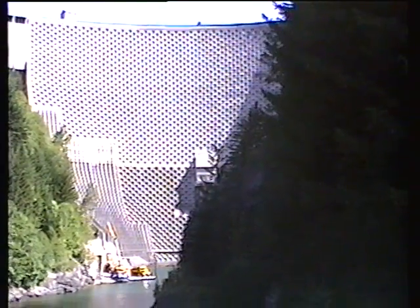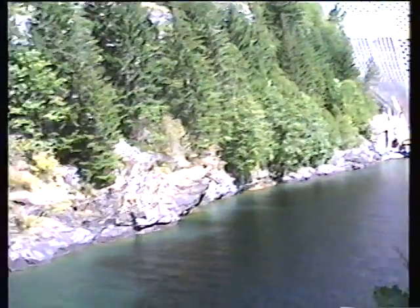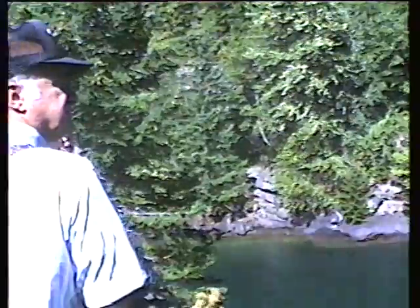Now Ross Dam has 12 spillway gates. It has 6 on the left side and 6 on the right side. They'll open spillway gates on the opposite side of each other. So when the plumes of water come down, they'll meet in the middle and they'll expel their force on each other and then drop straight down in the water below. That way we don't have the erosion problem that we have up the Ross project.